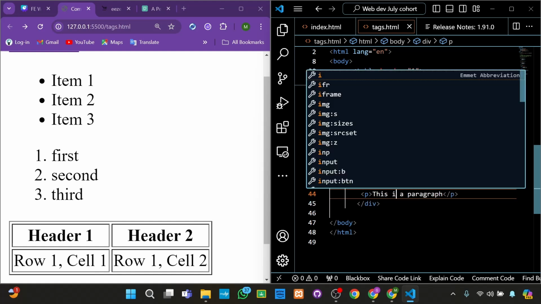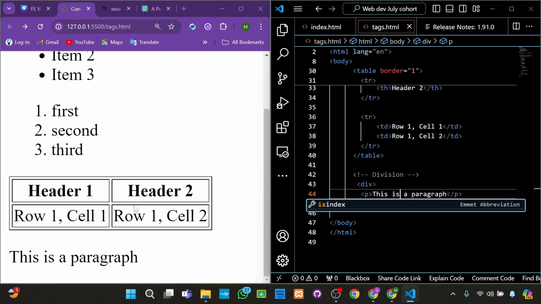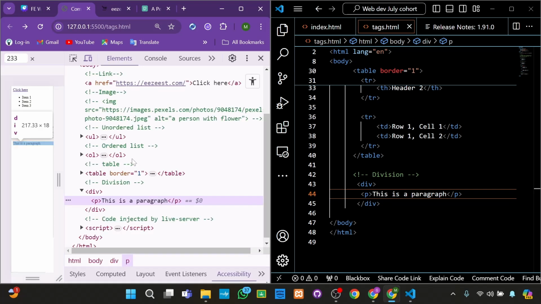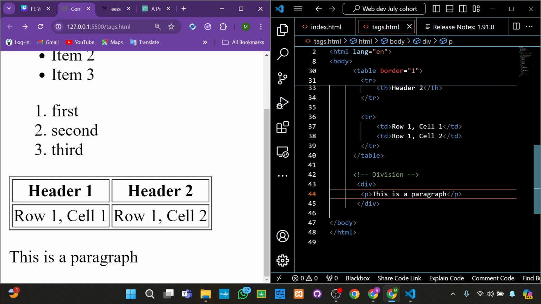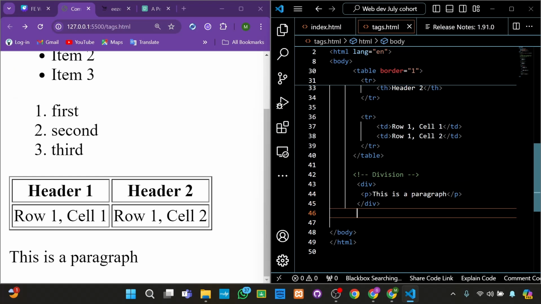So my div, let me scroll, you guys. Even when you try to inspect it, you're going to notice it's actually in a div, right? So here you go, you have it in a div. So let's move on. What other tag do we want? Oh, span. Let's try span.